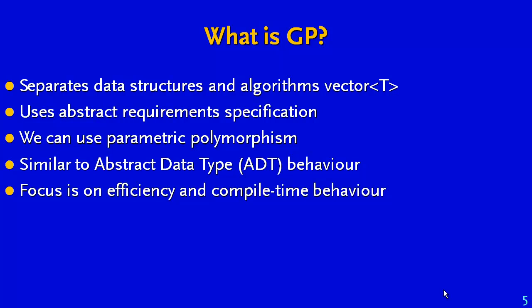Later on we say, wait a minute, I'm working with vectors of doubles, so you replace the T by a double. So you see here that your class is a vector, just like good old object-oriented stuff, but there's an extra level of indirection to state: here's my data structure. Generic programming uses abstract requirements specifications. So you have a bunch of data, and you've got the functions on your generic class, for example. In contrast to subtype polymorphism, this is called parametric polymorphism.